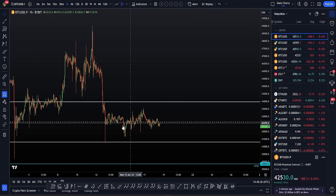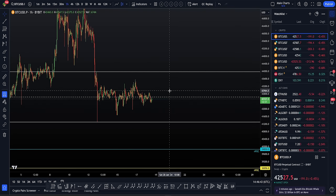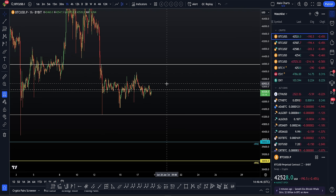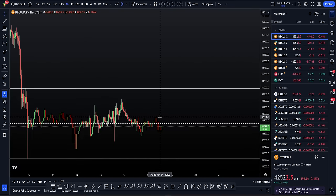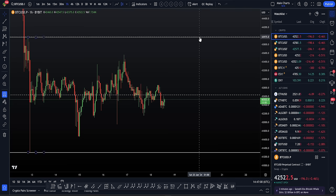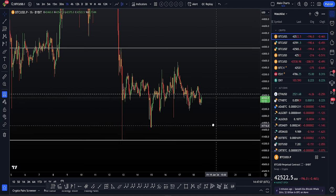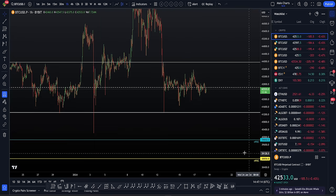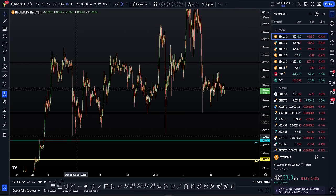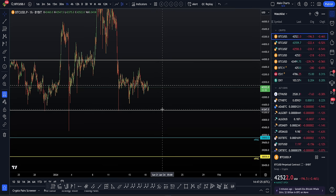We have this local range, and as I've coined the phrase: trade the range until it breaks. This is what we created for our champions — a very simple theory to trade the range, and when it breaks, stop trading that range and look for the larger targets. Zooming in so it's clear: we've got our range high and our range low down at the lows here. If we break down from this range with no swing failure pattern and no failed auction — a clean break to the downside — we can be looking for the prior wick lows down around $40,000.